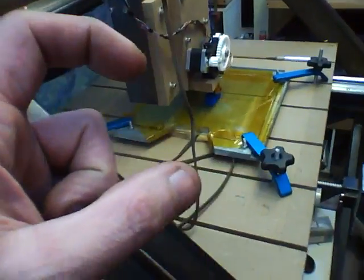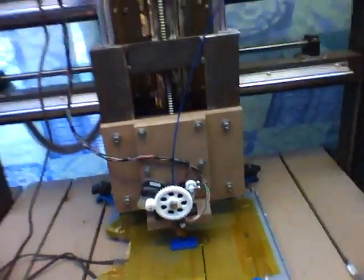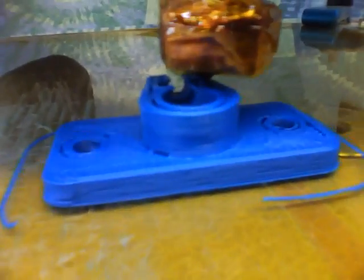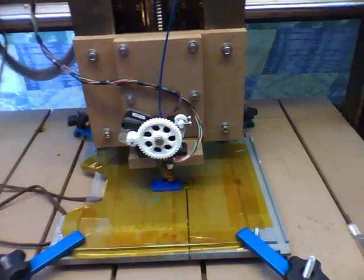I got an SD card reader, so I can run this off an SD card as well. The new machine will be a standalone machine, so I don't have to have a laptop tethered to it. I'm getting prints at about 80% of the quality I'm looking for — not too shabby at all. I'm very excited to see this come out and check the final dimensions, see if my steps are right. Woohoo!